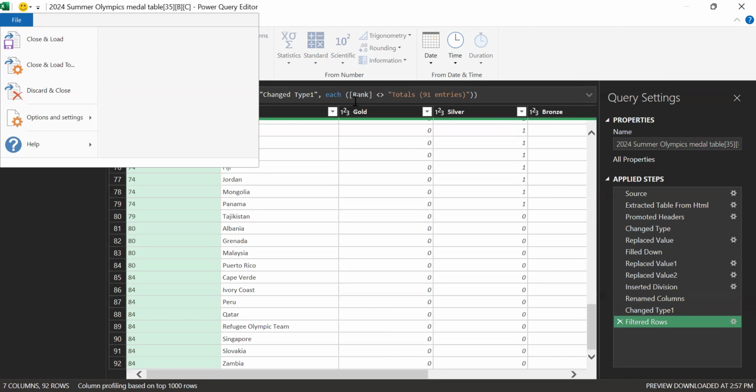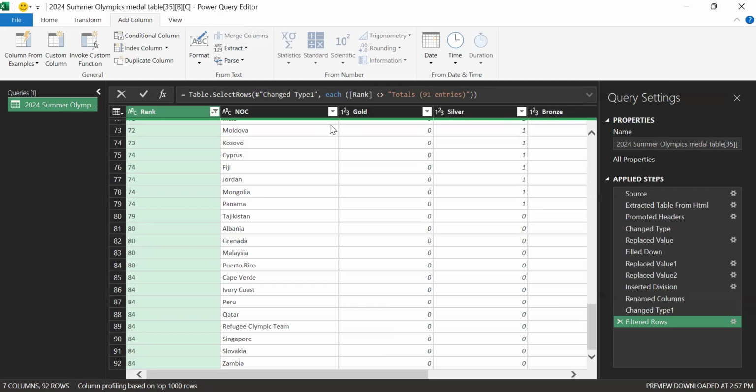Now, note that anytime you are doing any query in Power Query, if you come to the right side, you will see Applied Steps. All of the queries that we are doing are being recorded in this place, so we can always refer back to whatever we did. You can see all of the different things that we did, like change type, replace values, fill down. It is recording all of our steps, so we can always repeat steps. Maybe we are trying to replace some values and want to do it over. You may just go under your Applied Steps and do those particular queries again. So just to let us know that it is there.